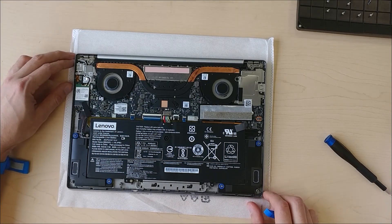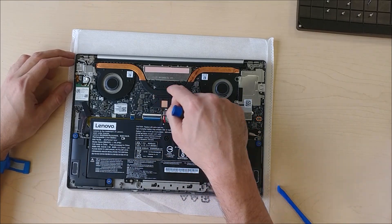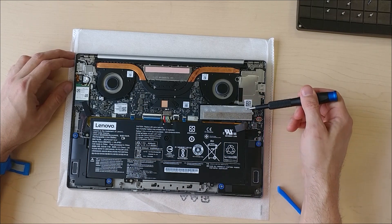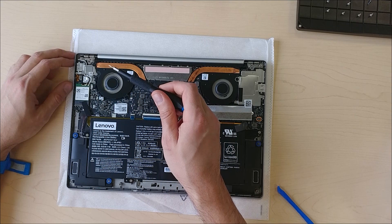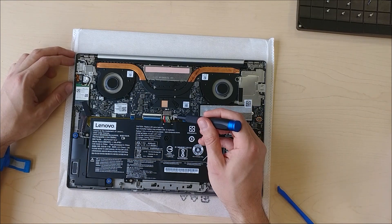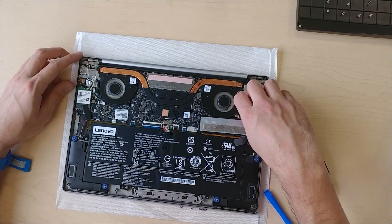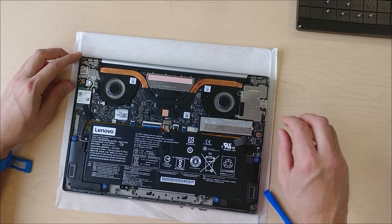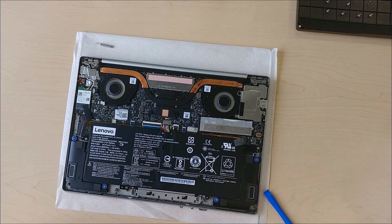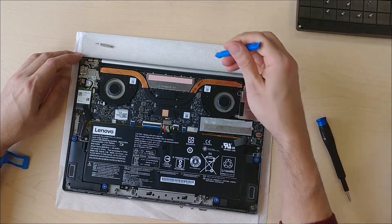Here we go — this is what's inside. The battery is right here, the CPU sits right here, and it has two cooling fans which exhaust air at the back. This is the NVMe SSD, you have the Wi-Fi chip here, and power comes in over in this area. To disconnect the battery you would pull that tab out, but generally you should remove the battery first. Now I'm going to show you the SSD — but first let me show you where the memory is.